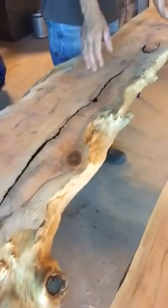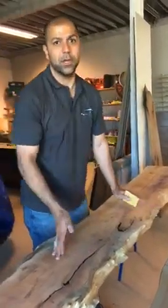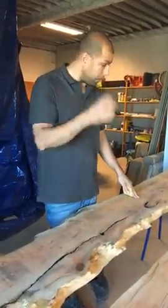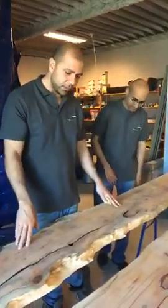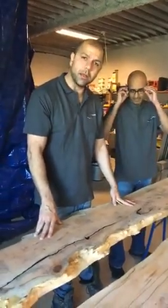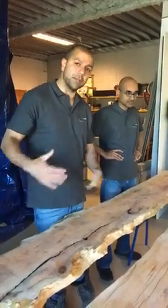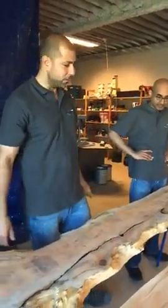Actually, I'm going to give you a little history about how we create the tables. I go to different shops, not in the city but outside, where they deliver the wood in huge quantities. I have some friends I can buy this kind of beautiful wood from, and I select it and take it out, or they put it aside for me. Yeah, it's beautiful wood.